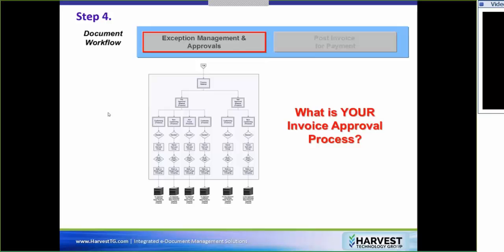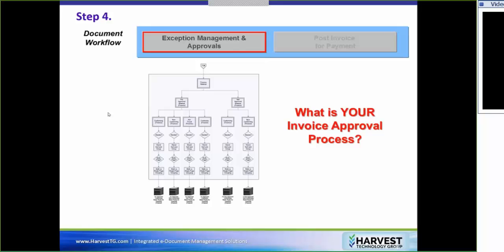And this is different for every school district based upon your local laws, based upon the superintendent, based upon the custom, how you have always processed invoices. So I'm not going to spend a lot of time on the individual processes, but rather I want to make sure that I provide you with information that should be included in any sort of a workflow solution.